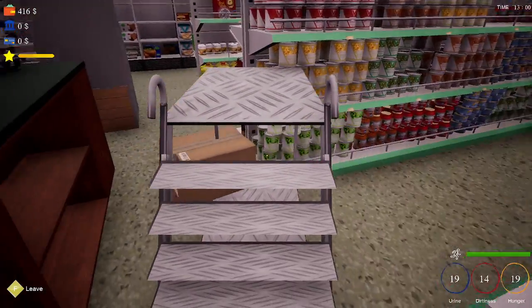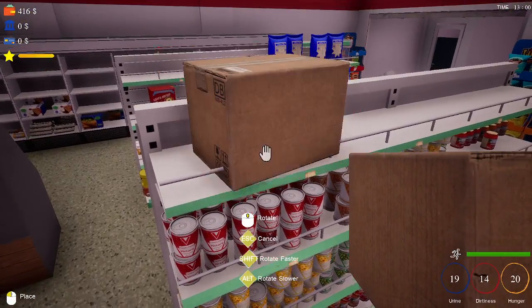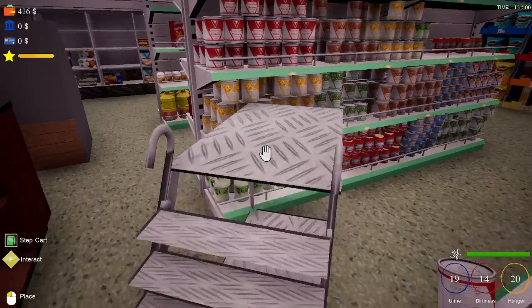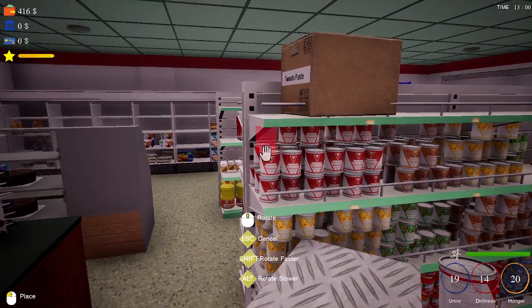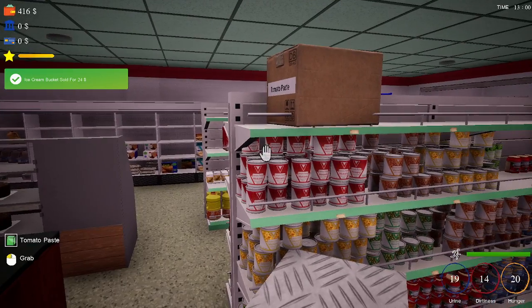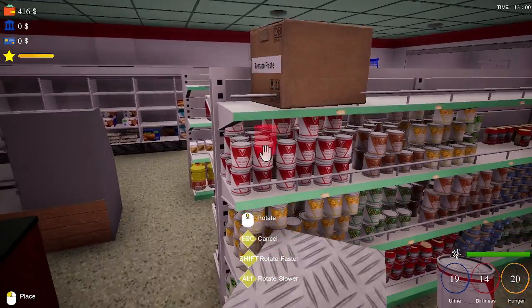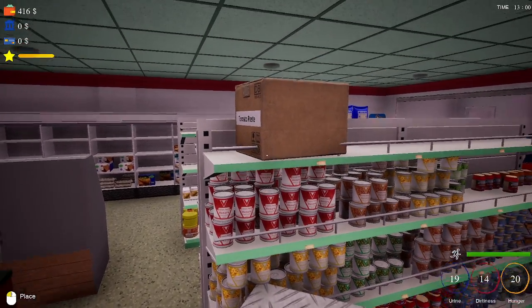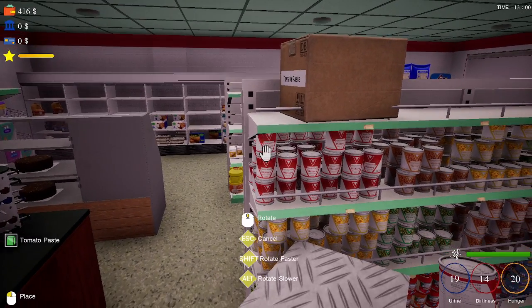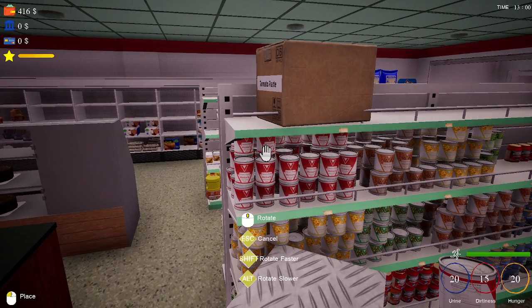Alright, let's set this up. We can stick this on top. Alright, let me see what we got here. Let's put this over here so we can throw that to the back. Okay, so they're not letting us for some reason. Oh, there we go. Let's move this over. Put this here.